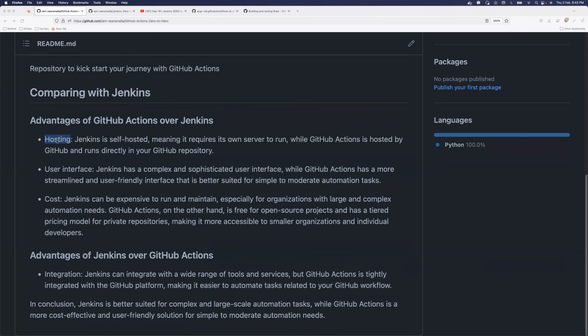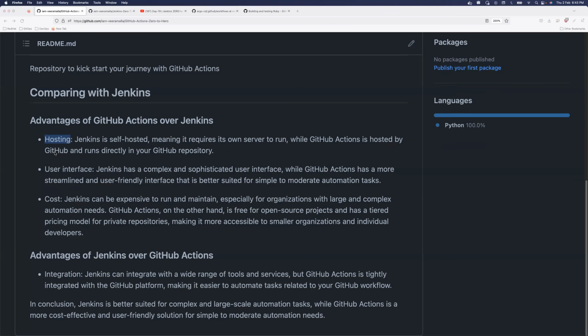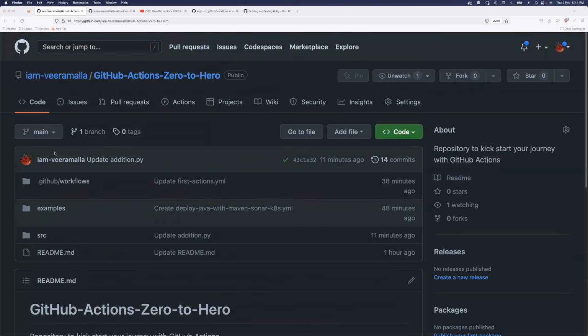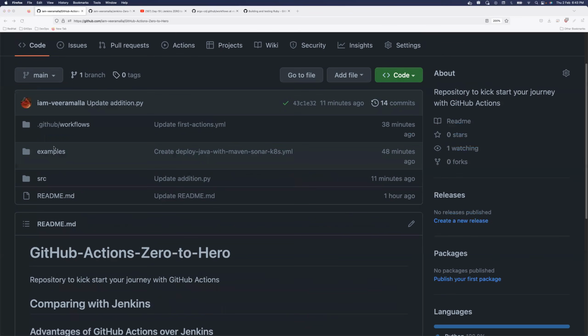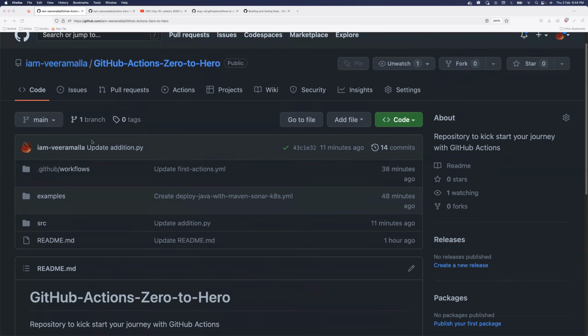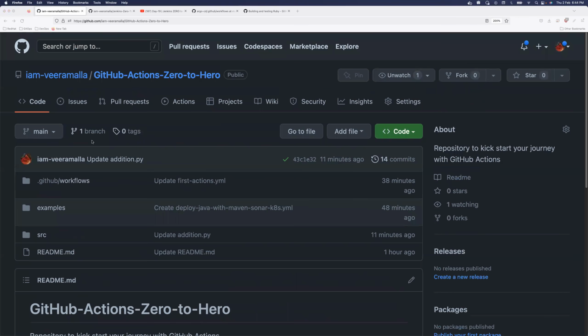So this entire thing is gone with GitHub Actions. You don't have maintenance effort, you don't have hosting effort. If your platform is only GitHub, then the best thing you can do is simply migrate to GitHub Actions. For all the open source projects that you will see, 90% of the people use GitHub Actions because of this flexibility that GitHub is providing. You don't need another engineer who has to work as a Jenkins maintenance engineer. After that, the user interface, like I showed you, for writing a GitHub Actions pipeline is very, very simple.